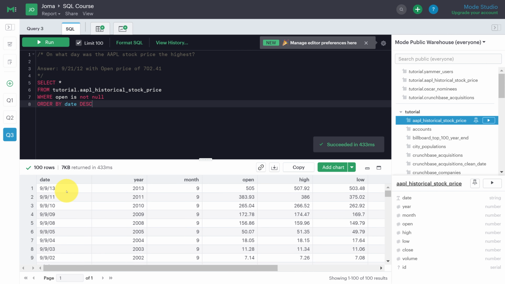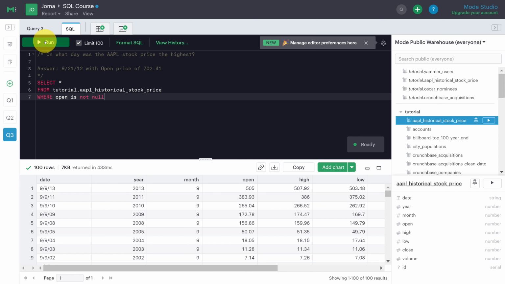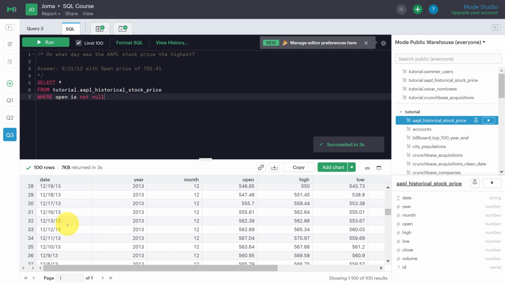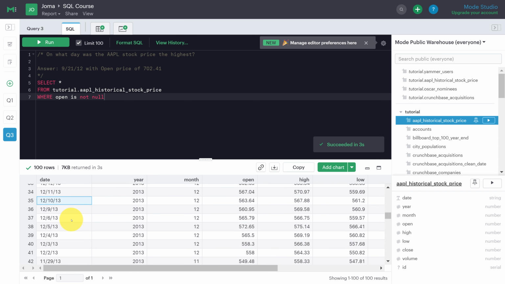So now as you can see, it's ordered by date in reverse order. There are some days that are not available, because, I'm actually not 100% sure why. But as you can see, this date is not ordered properly, and the reason is that this is a string: month, day, and then year. So the only way to order this properly in terms of date is to not do anything and just run it normally. Actually, this is not ordered properly either, because this is month 1, and then it's going down, not up. It starts at 2014, then 2013.